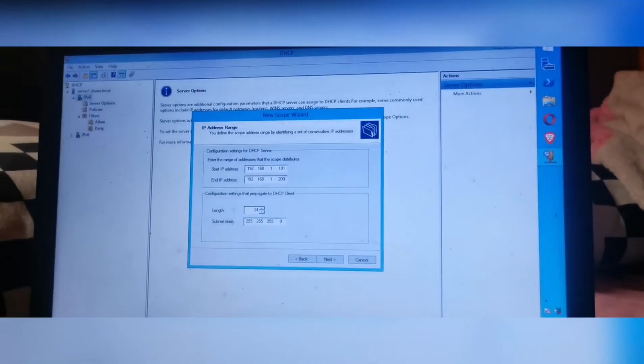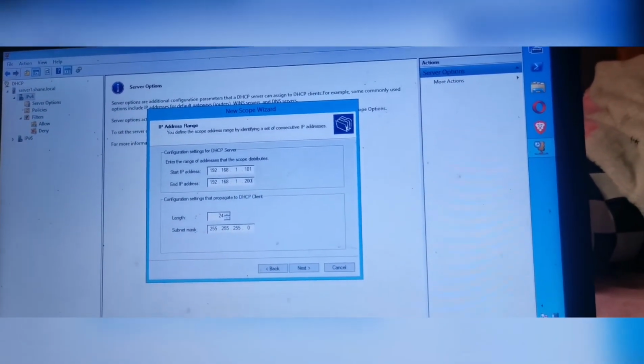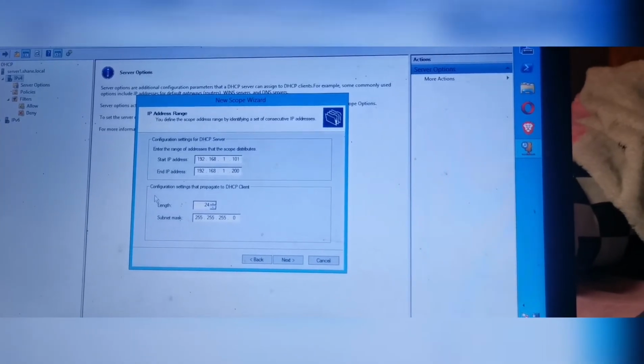So mao ni siya ang akong range nga gigamit sa akong start IP address ug end.